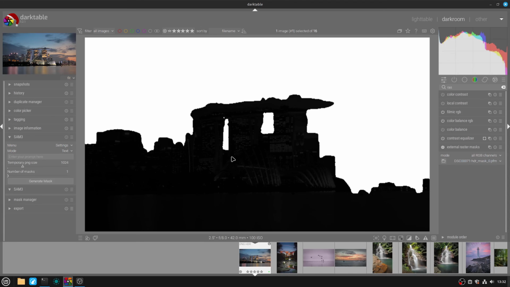Another modification I've done is that there was a bug because the mask is generated based on the image we see in Darktable. So if, for example, you apply cropping or lens correction, the mask will not fit the original picture. To prevent that, what I'm doing is I'm disabling the lens correction and cropping before generating the mask. I'm also doing that for the orientation modules. When pictures were in portrait mode, the mask was not generated properly. So to prevent that, before generating the mask, I'm disabling the orientation module.